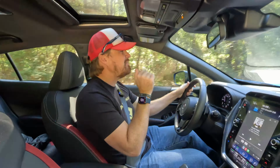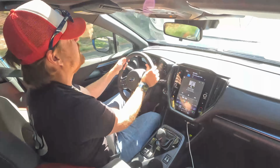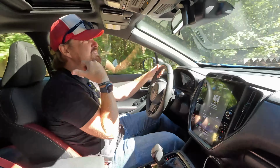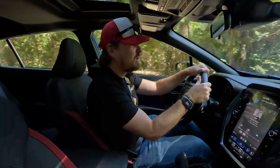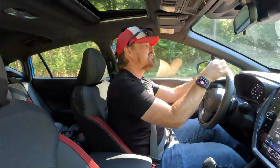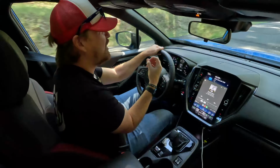I will note, though, after living with this one for a week, we have noticed a few rattles. There's one hidden up here somewhere underneath the dashboard, and I do believe the rear sunshade, cargo shade back in the back, is causing a little bit of rattle and noise back in the back as well. But for a brand new vehicle that is touting being 10% stiffer, it's a little unfortunate to have rattles and just some of those gremlins creeping up that really kind of have you questioning how taut and how well built this vehicle is.